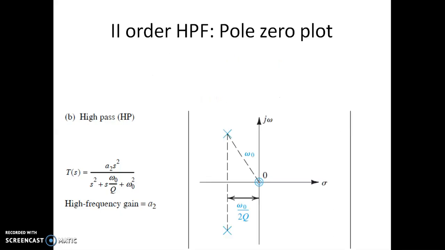So let us see the pole zero position of this. Looking at the denominator of the transfer function, the poles are located at a distance omega naught by 2Q away from the imaginary axis. They are complex in nature, and there are two repeating poles at the origin of the S plane, which is a representation of the s square term in the numerator of the transfer function. This s square indicates repeating zeros at the origin of the S plane. Of course, the poles are located on the left hand side, and are complex in nature.